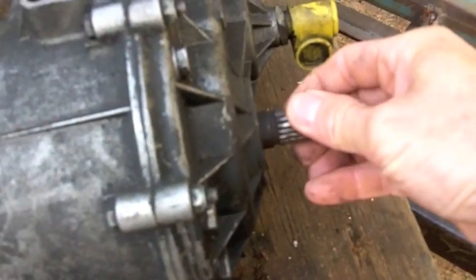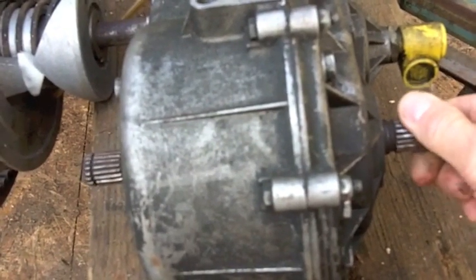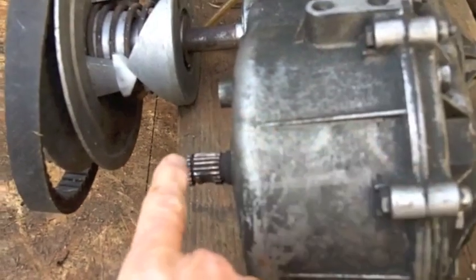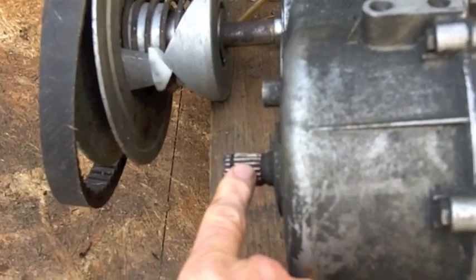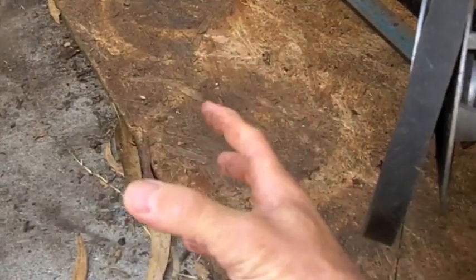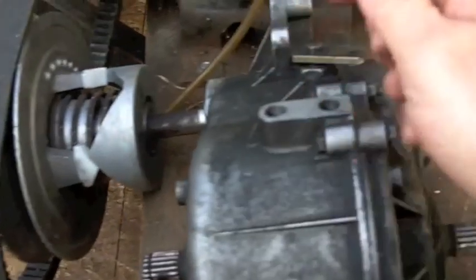And what I'll do is, because it has a nice notch in here, I'm going to make a collar that locks this, because it's a limited slip differential. See how that spins? And if I lock this stripped gear out, then I'll have a direct drive output here. And then that's what I'm going to attach a short stub axle to, a front axle hub from a front wheel drive vehicle, and that's what the wheels are going to attach to.